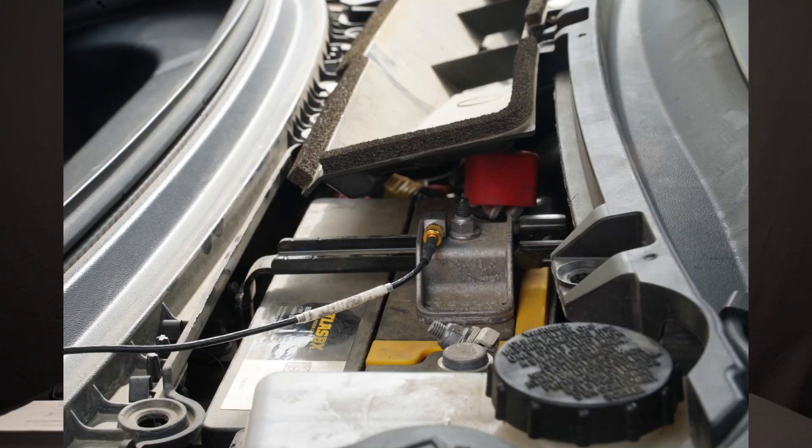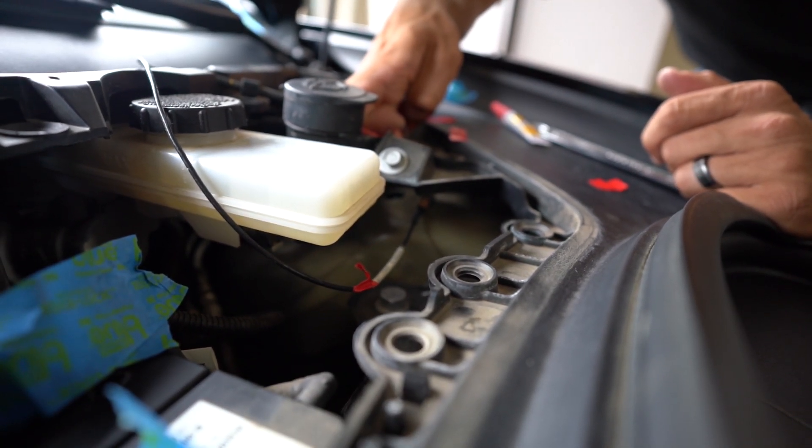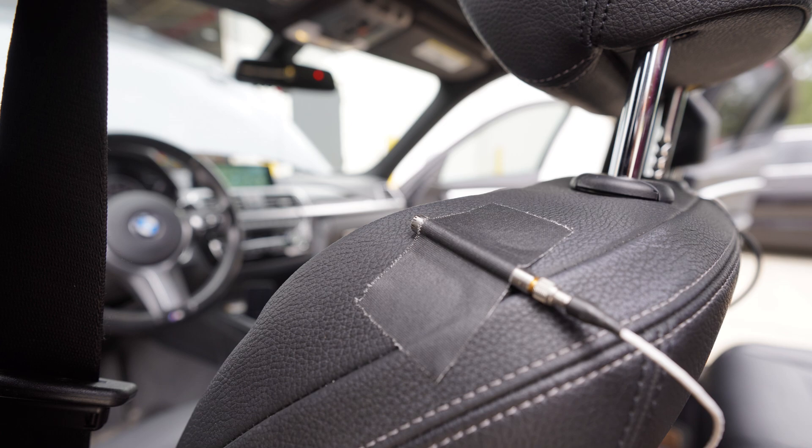So we switched from mounting on the battery bracket to the driver-side strut tower, and we collected data off that strut tower, off the front windshield, and off the rear-view mirror. All of the data we will look at examines those three environments. In addition, we had microphones mounted on the right side and the left side of the driver's seat, and we compared the microphone data from those two locations.